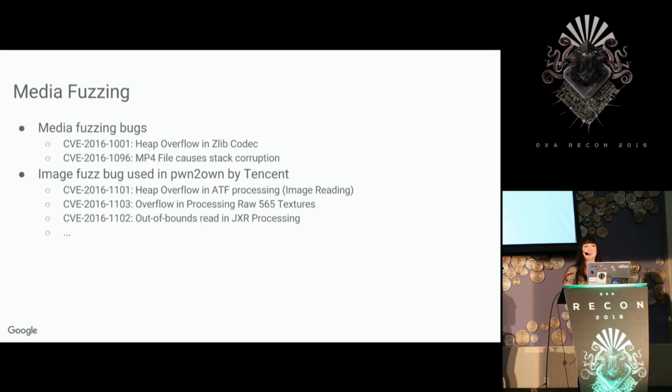So I got back in March and was like, yeah, we totally have to start fuzzing images. And this found, I've got 3 bugs here. A few of them are heap overflows, one is an out-of-bounds read, and I have more because there's a few more that are going to be fixed this week. This is actually quite a promising way to find bugs.